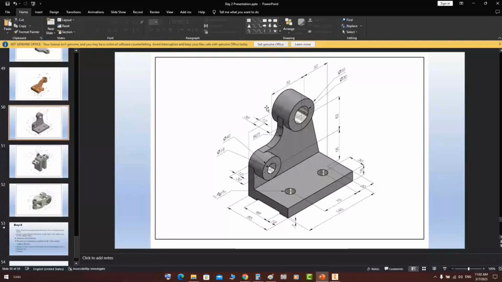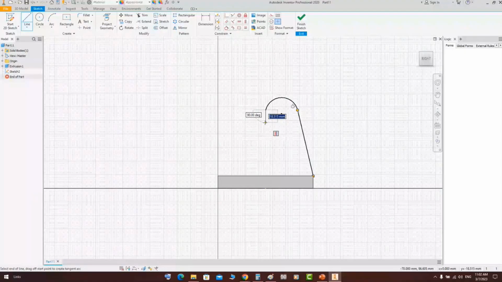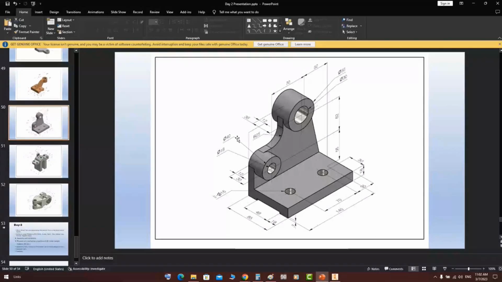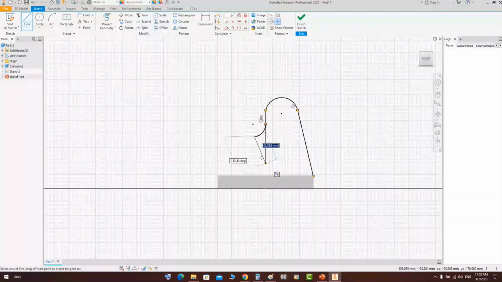After that, we have a straight edge here with a fillet, and after that another straight edge with another fillet. So by selecting the end, we can make that this way.